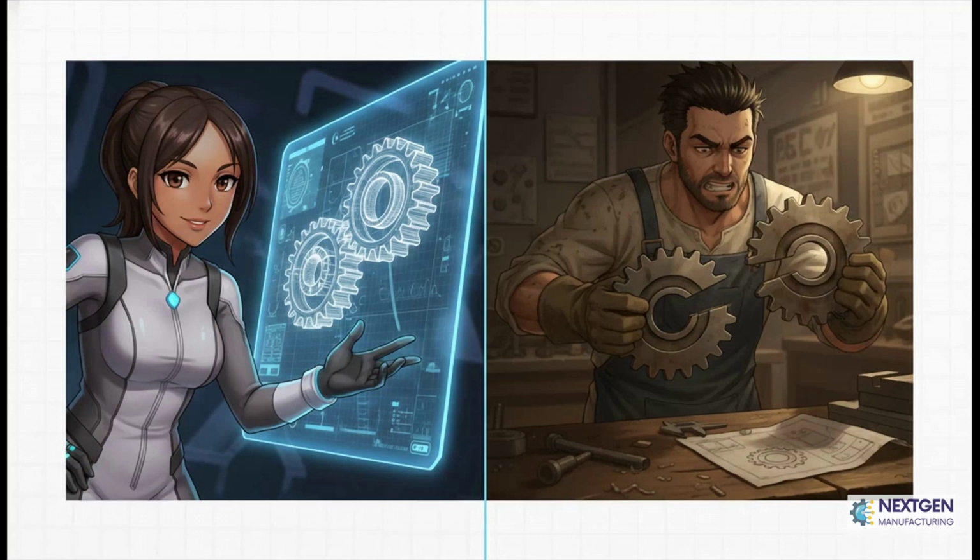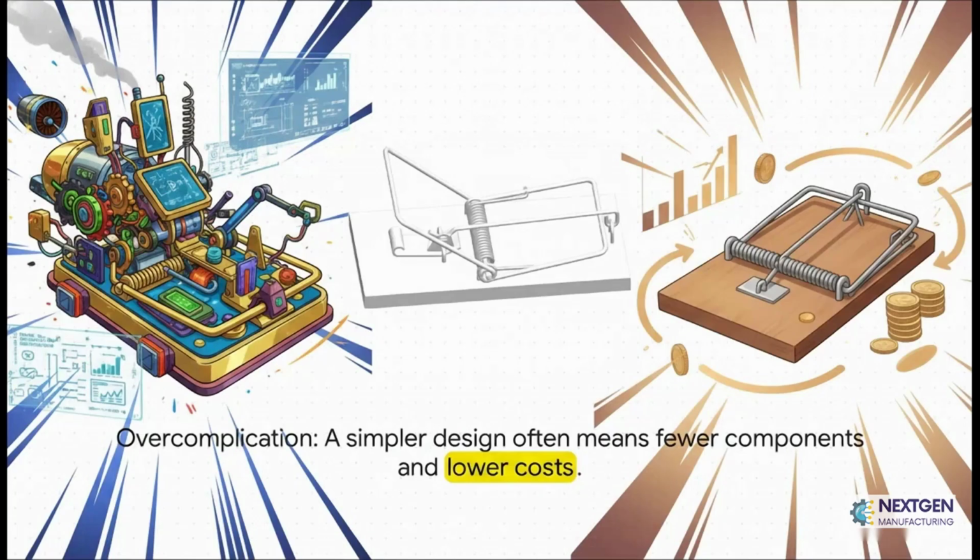You design 2 parts to fit perfectly, with the exact same dimension, because you figure you just send the file to a machine and a perfect part comes out, right? Well, reality is a lot messier than that. And this is what happens when that illusion takes over: over-engineering. I mean, look at this mousetrap. It's incredibly complex, sure, but is it any better than the classic simple design? Probably not. A simpler design almost always means fewer parts, easier assembly, and way lower costs. Complexity really has to earn its place.